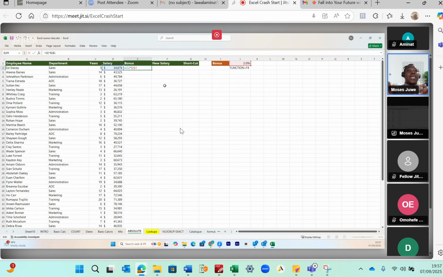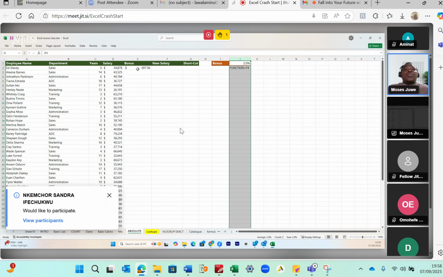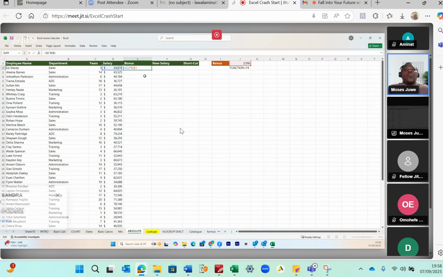So that $ sign means that it's not going to move again. The $ sign doesn't make it move. Also, that $ sign is absolute, which means I've locked both row and column. If you look at it now, I've locked J in dollar, and I've locked 1 in dollar. Now, where is J? This is J, which means it will not move to K, the next column. Then I've also locked 1, which means from 1, it will only remain in 1. It will not move from 1.